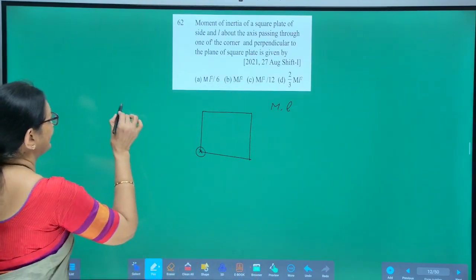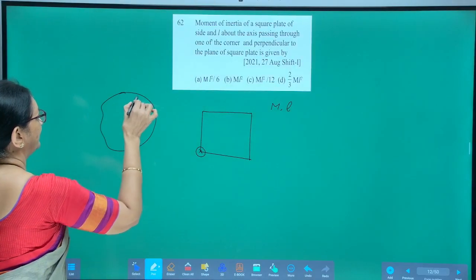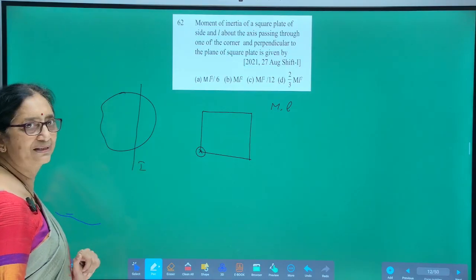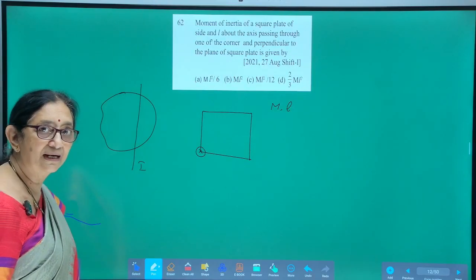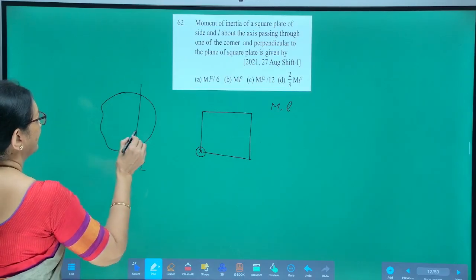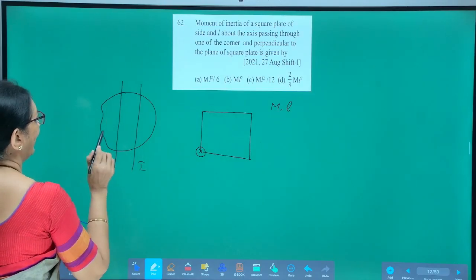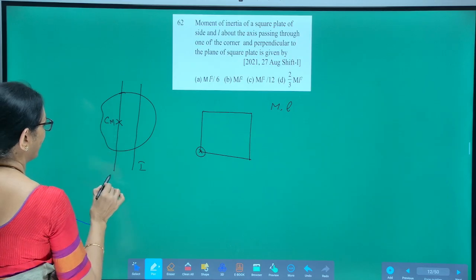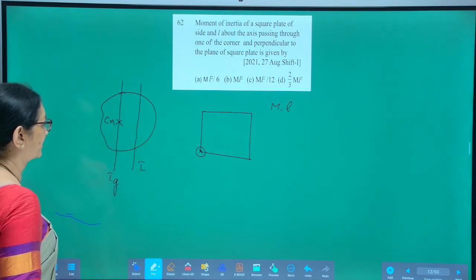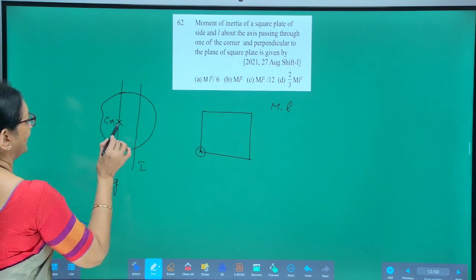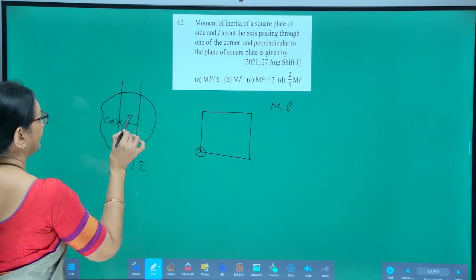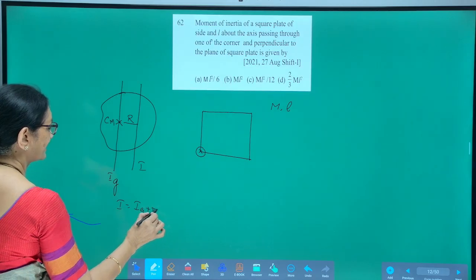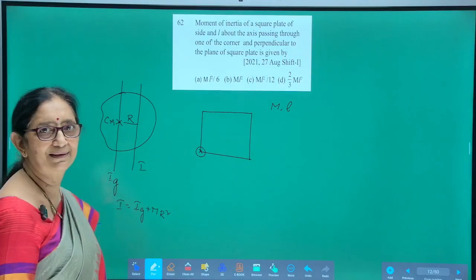So, parallel axis theorem states, suppose if this is a rigid body, we want to find out the moment of inertia of this rigid body about this axis, which is very obviously not passing through the center of mass. Then imagine an axis parallel to the given axis and passing through the center of mass. Its moment of inertia of this body about this axis is Ig, and if r is the perpendicular distance between them, then I is equal to Ig plus mr square. That is the parallel axis theorem.